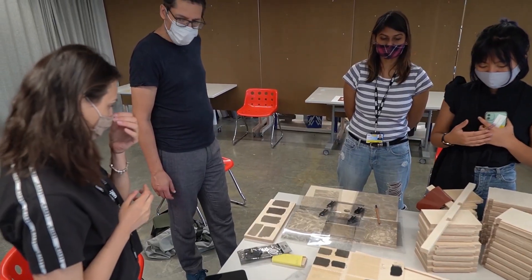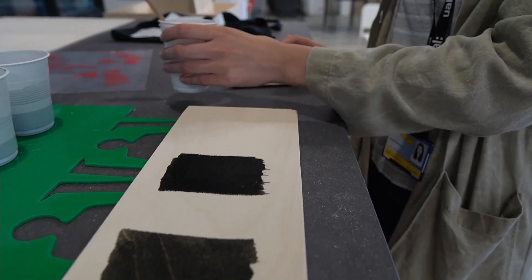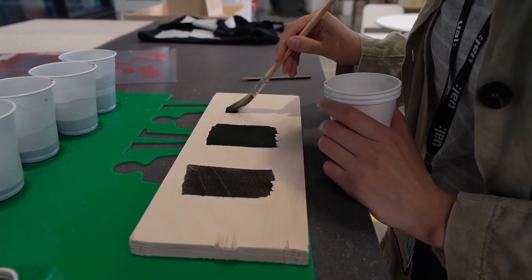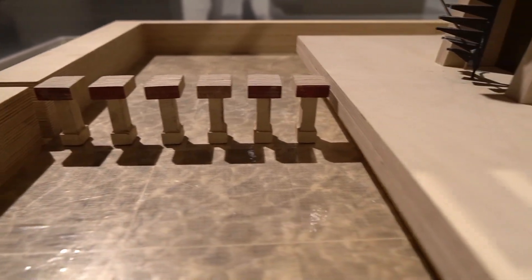Our main goal while working on the details was keeping the natural aspect of the wood in order to transmit the idea of honesty that the brutalist tower represents. We tested different ratios of varnish and calligraphy ink, and toned two sides of the tower in a way that still reads the wood texture and highlights the grain.